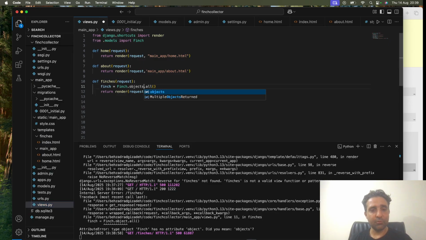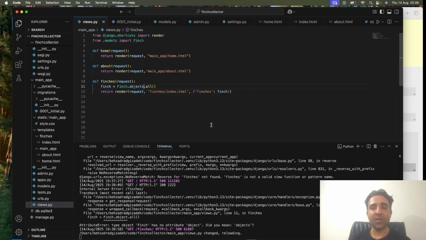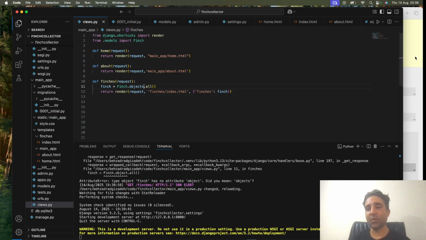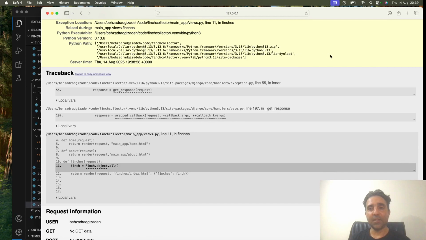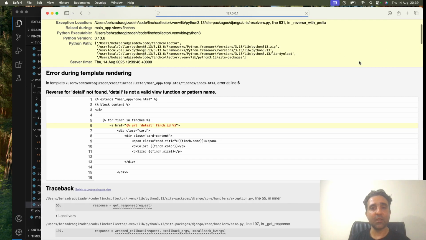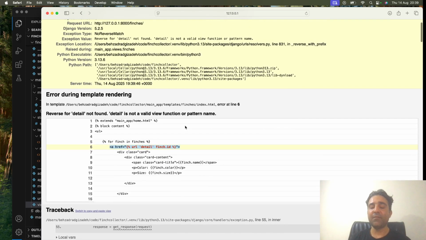Yeah, that's true. Now it's fine. But anyway, it doesn't work. Even after this, it doesn't work because you see now it refers to exactly this line. We haven't defined it yet.